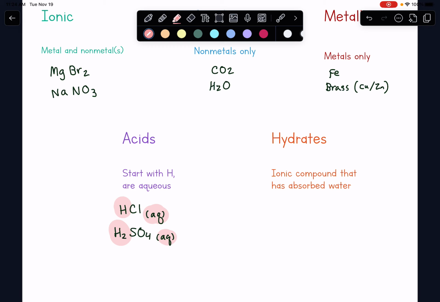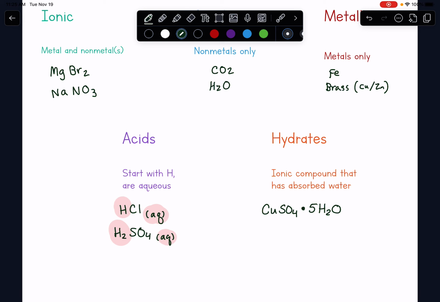All right, hydrates. A hydrate is an ionic compound that has absorbed water. And you can definitely spot these from a mile away from their chemical formulas because they look something like this. You will have the ionic compound first, a dot, and then a number of water molecules. And that's really just telling you how much water the substance has absorbed. So in this example, there's 5 times as much water as there is ionic compound. But these are very easy to spot because they have a very long, very complicated formula, and they are the only thing that looks like this.